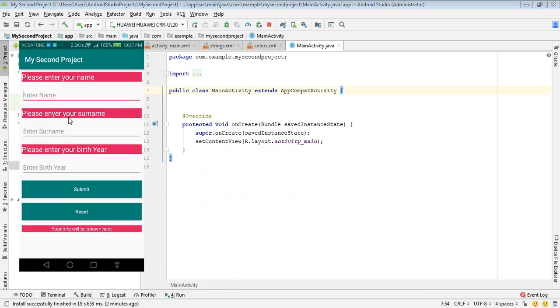So in the next tutorial I will work with Java, and I will show you how this application will work and how we write the code for it. I hope this tutorial will be very helpful for you, especially for students taking the mobile application development course in schools and universities, and for beginners these tutorials would be very helpful.